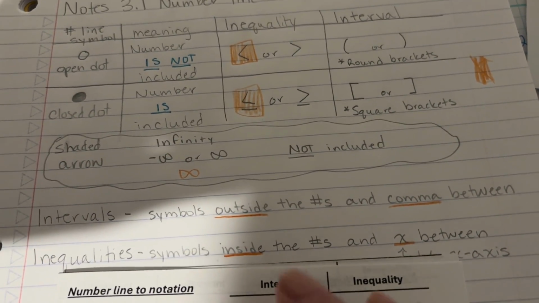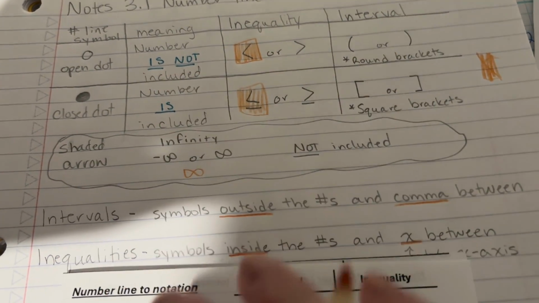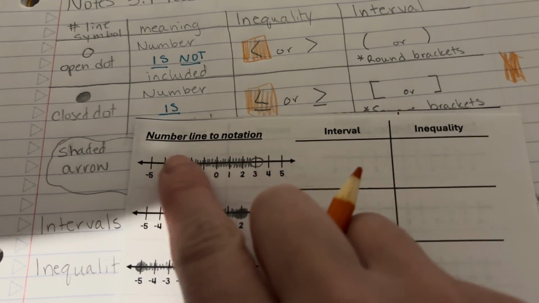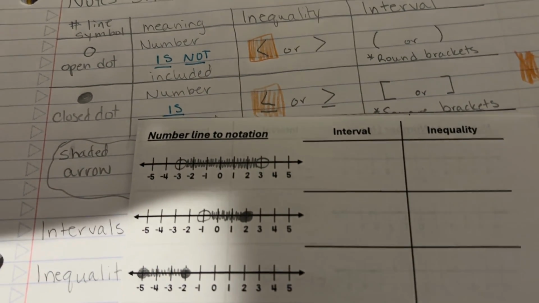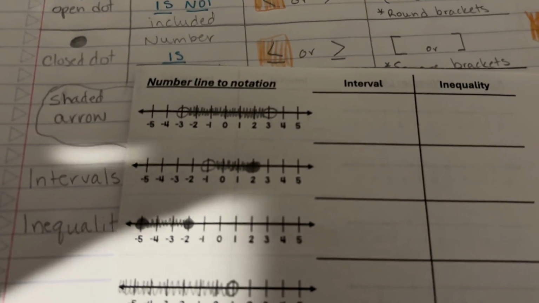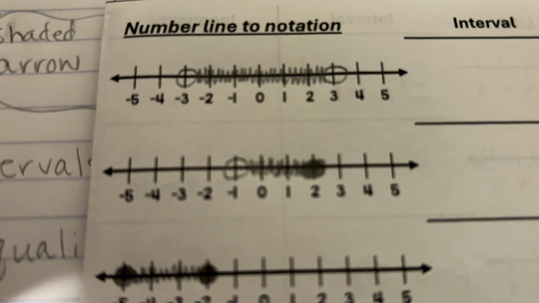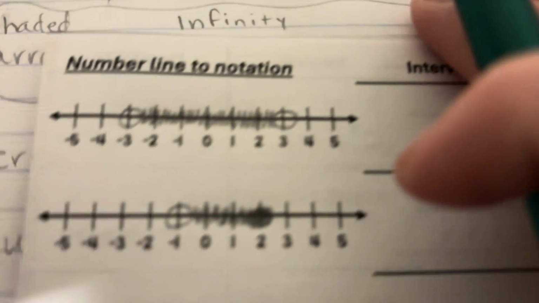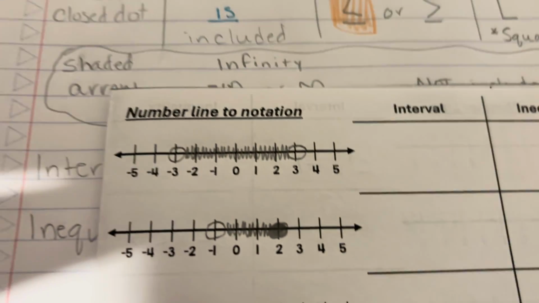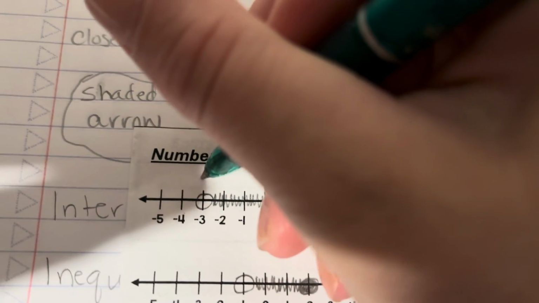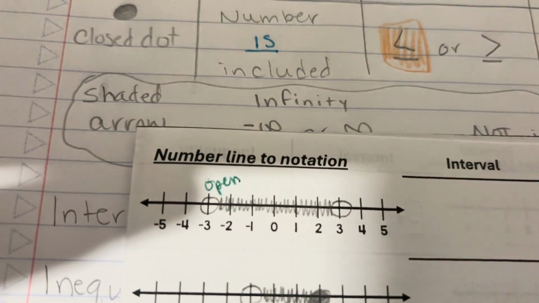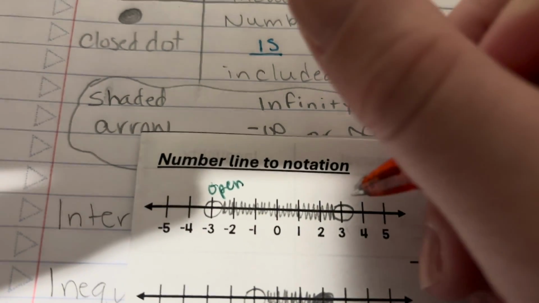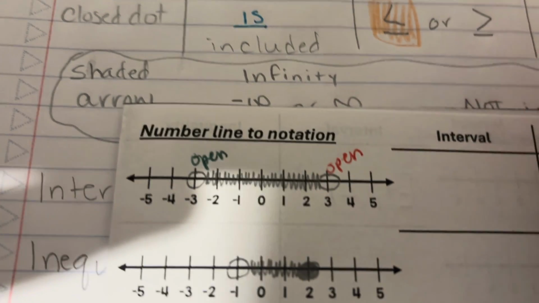Okay, so we've got all this going on. Now let's put it into action. We're going to start with number line to notation. I'm going to use two different colors to represent the two different dots we're looking at. Colors are always going to match. So here we go, here's the first one. If you don't have a copy of the notes, you are always welcome to draw it out. In this first one, we have an open dot at -3. And on the other side, we also have an open dot at +3.